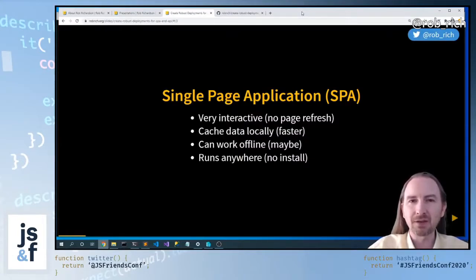We don't have the same level of search engine optimization here, but we have a very interactive, very fast type of website where we only reload dynamically those portions of the page that we need at any one time. If we take single page application to its logical conclusion, then we can get offline support because the single page application runs completely in the browser. That's really, really cool. We have a run anywhere type of experience.